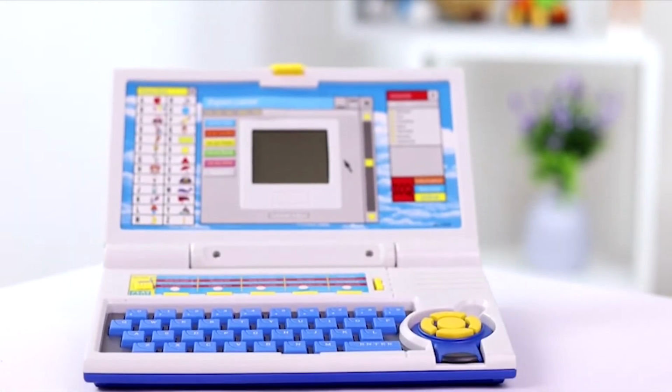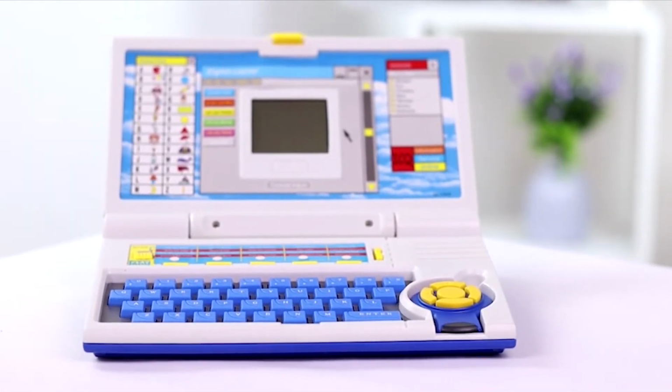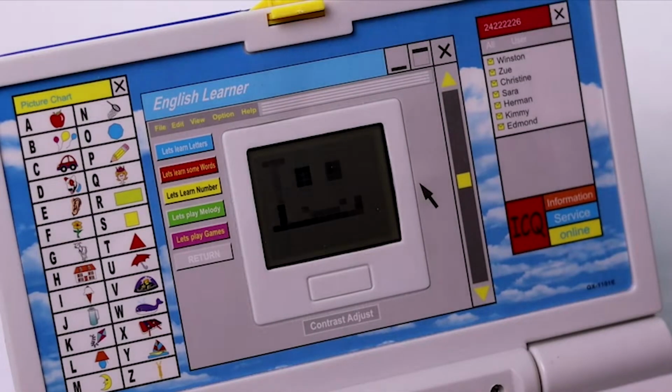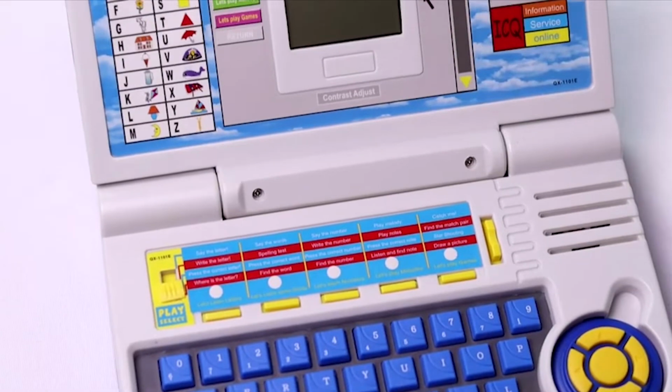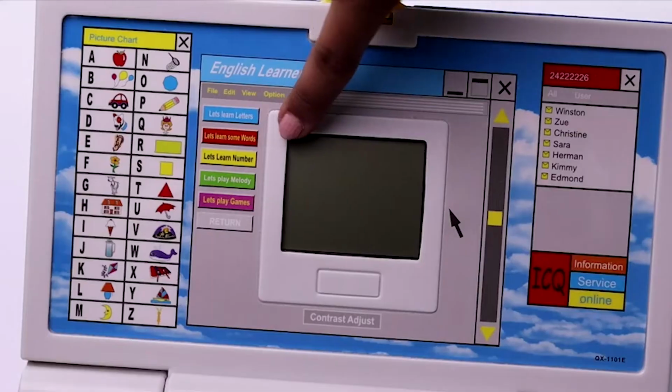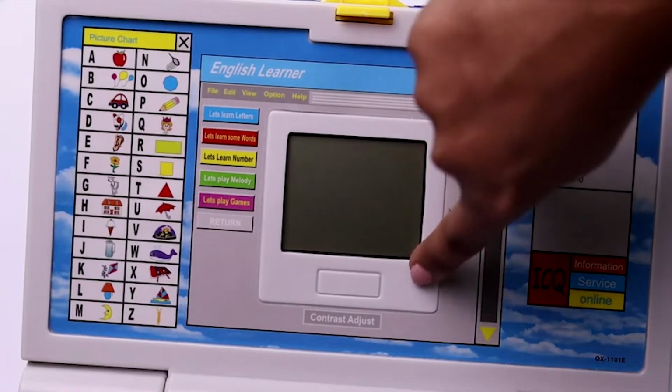The English Learner Educational Notebook is a perfect gift for your kid if they like laptops. And it also works as a great way to boost their interest. Shaped exactly like a real laptop, the educational notebook opens to reveal an LCD screen measuring 5 by 4.25 cm.